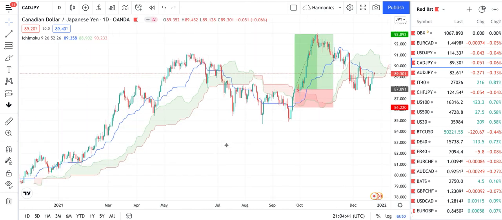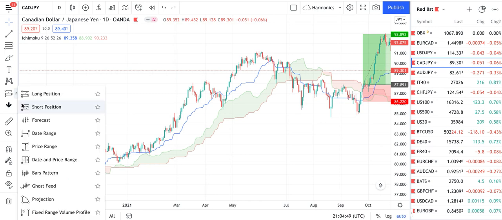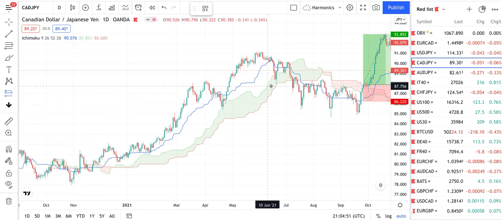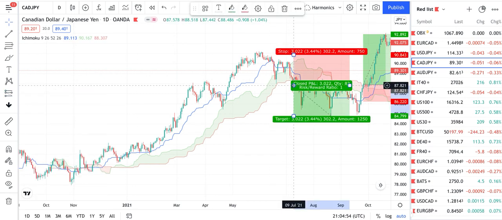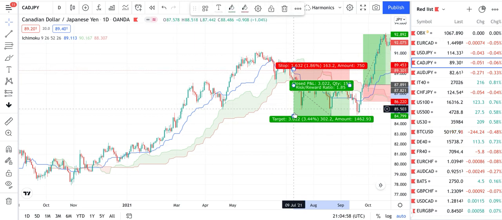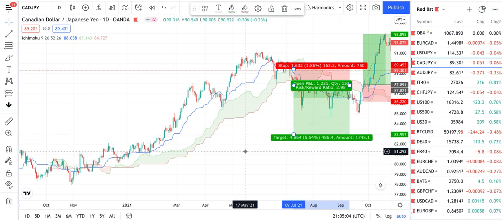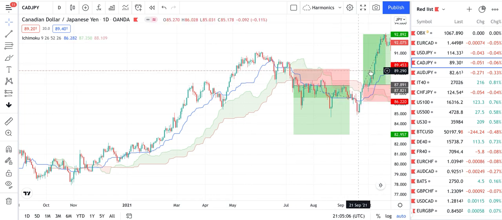And on 1 day, you can look, basically here you would have had a losing trade. So here the price is coming from above. It goes down and you would have entered the trade somewhere here. Your stop loss would have been above the blue line. Your take profit would have been 1:3, and that never happened. So you would have had a loss somewhere here.